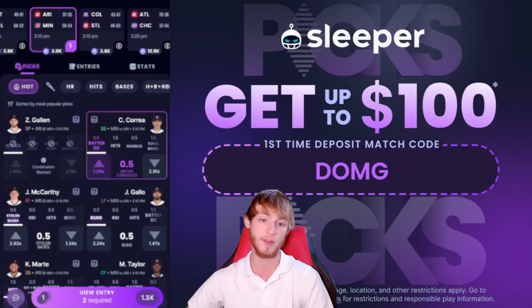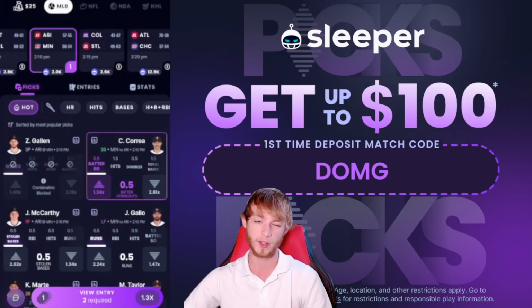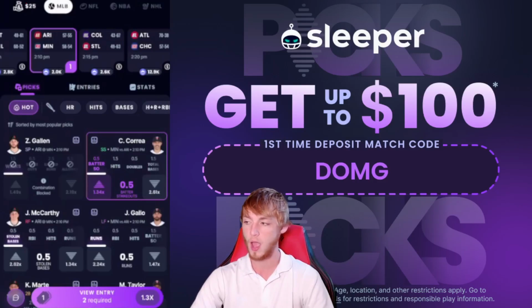He has struck out in 70% of games this season. 70%. You can get Correa right now at a 1.34x, which is not a huge payout boost right here, but still I do like him to strike out today. I think it could be maybe free in today's game. He's over 70% of games, but when he's at home, he's actually over this in 72% of games. So he's striking out 2% more at home compared to home and away combined.